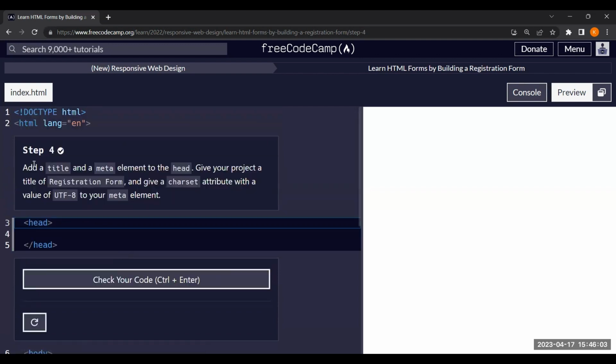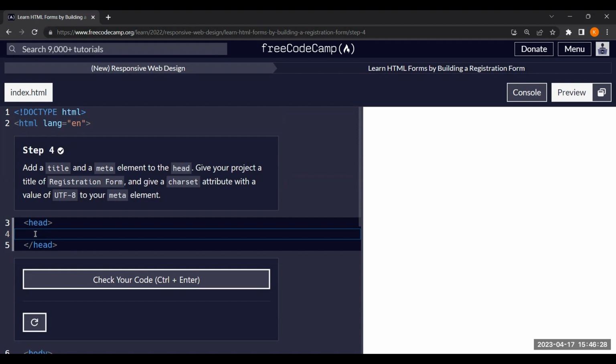Okay. This is step 4. Step 4 is saying, add a title and a meta element to the head, and give your project a title of registration form, and give a charset attribute with the value of UTF-8 to your meta element. So in the head tag, we have to add the meta tag and the title tag.